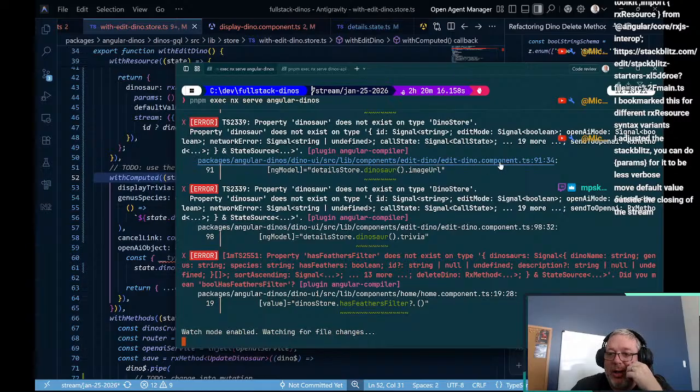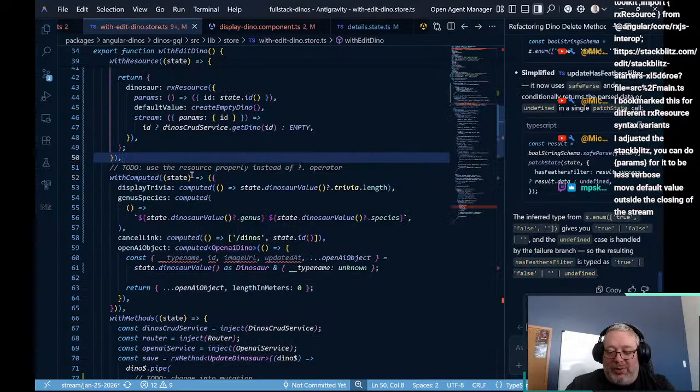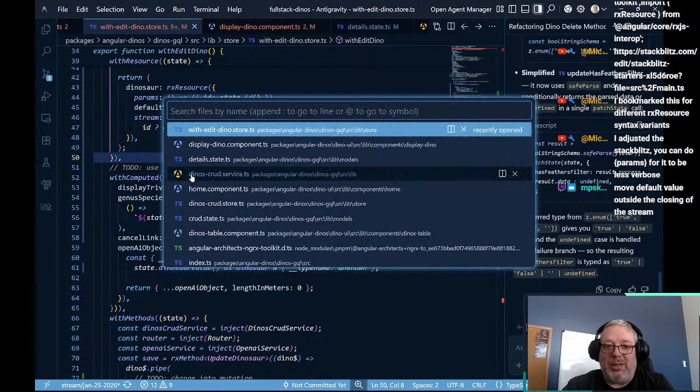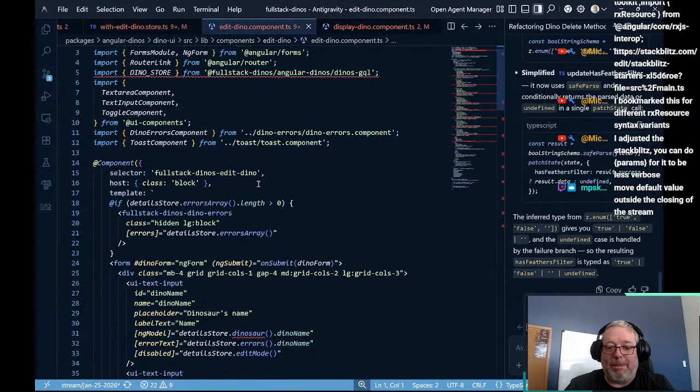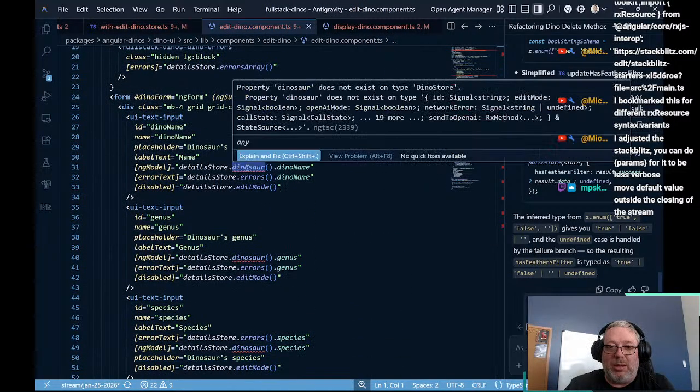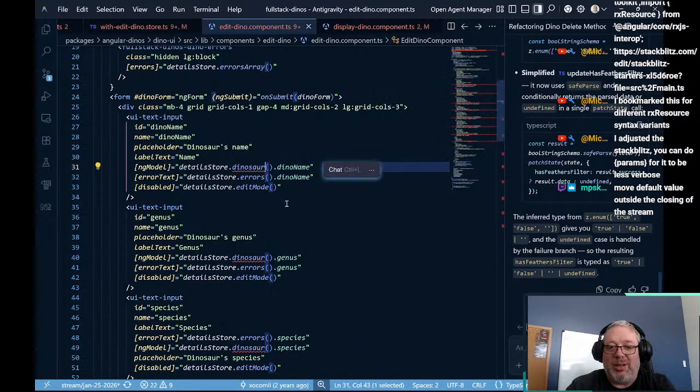Okay, so our edit dyno component has some issues in our home component. So let's go take a look at our edit dyno component. Here, this again is going to be dinosaur value.